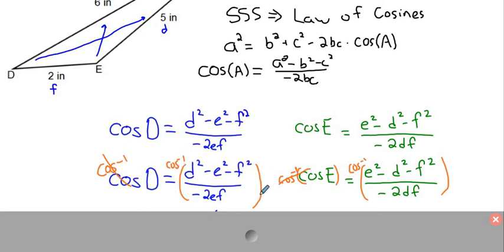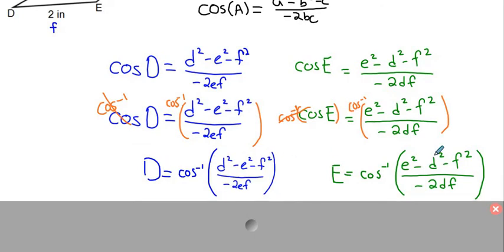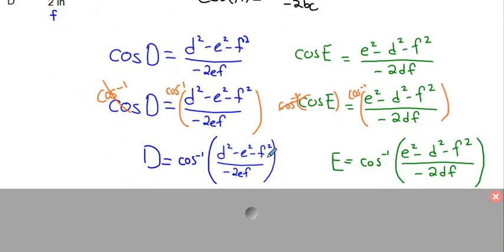Over here, it doesn't. It creates a parentheses of all that. Same thing with this, this will cancel. And then down here, I have the result that I actually want to type in the calculator. And you may be saying, well, why didn't you type in all those things? Why did you leave it as D? Why didn't you say it was 5? Why didn't you say E was 6 and F was 2? You could, and if you want to do it that way, here's a great place to do it.